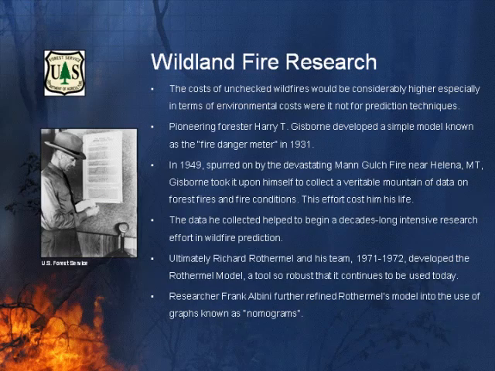Okay, well, to understand fire, you have to do fire research, and this has been going on for quite some time, backed by the U.S. Forest Service. The cost of unchecked wildfires would be considerably higher, especially in terms of environmental costs, were it not for prevention techniques. One of the pioneers was Harry P. Gisborne. That's him right there. And he developed a simple model known as the fire danger meter, which continues to be used today. He developed it in 1931.